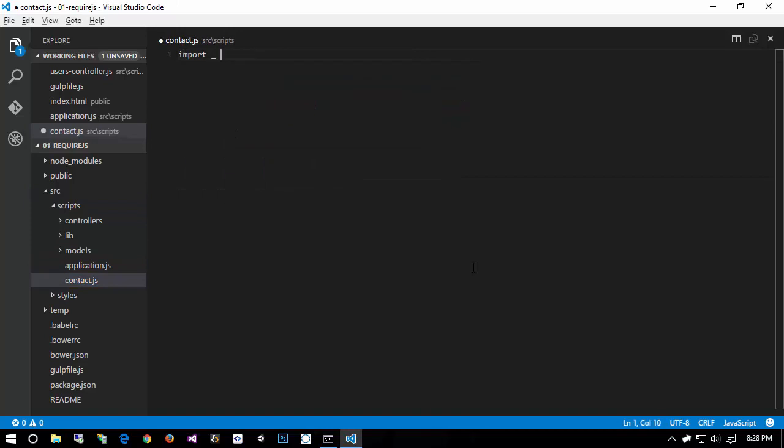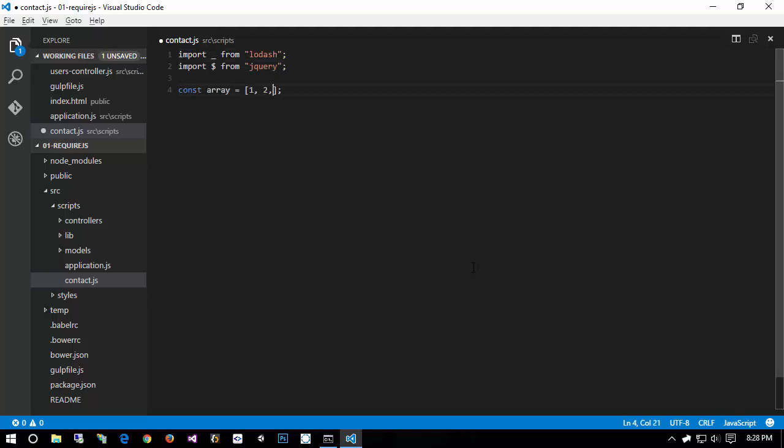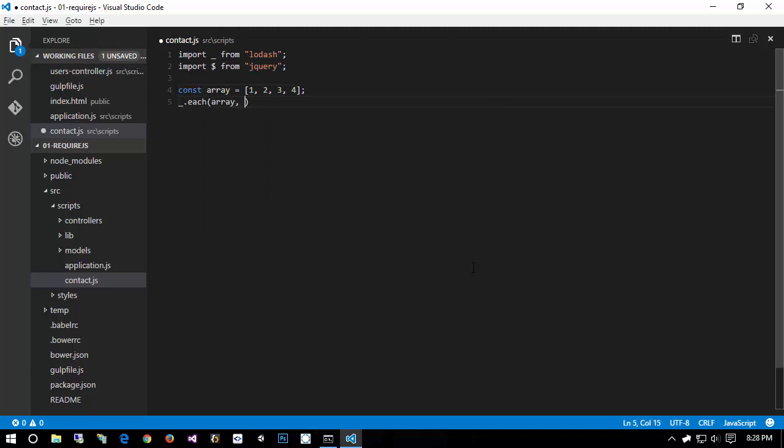Contact will import underscore from Lodash and import money from jQuery. And then we'll say something like const array equals 1, 2, 3, 4, and then we'll say Lodash each array item goes into, I don't know, span, and then .appendTo, and we'll pass that into body.